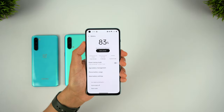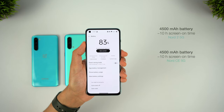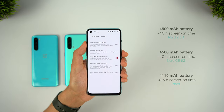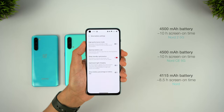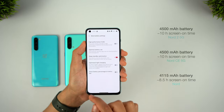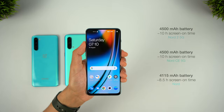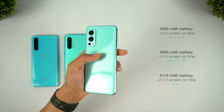As for the actual battery life, you're looking at around 10 hours of screen-on time for the Nord 2 and the CE, which is one or two hours more than the Nord will give you. So these phones offer a solid two days of use and have noticeably better battery life than the Nord. There's very little to separate the Nord 2 and the CE, but from my testing I do think the CE has a slight edge if I had to pick one winner. The important point is that both will last longer than the original Nord, and the battery life is very good.